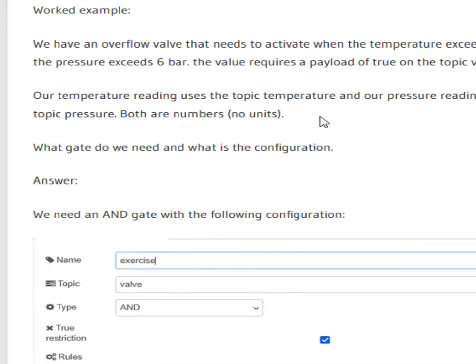On my water system I have a valve that lets the water out if the temperature exceeds, I think it's 65, and the pressure exceeds 6 bars. So it's a safety valve. If those 2 conditions are met, then the valve opens. If they're not met, then the valve stays closed. So it's just a safety valve on the central heating system.